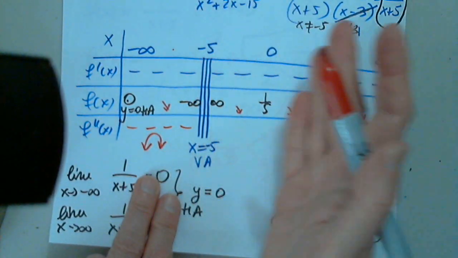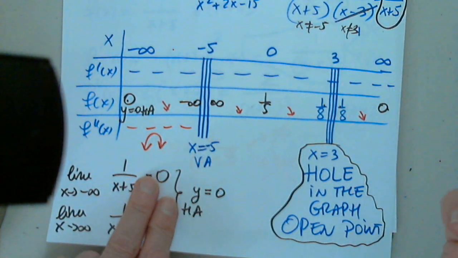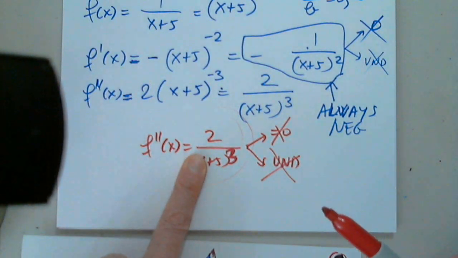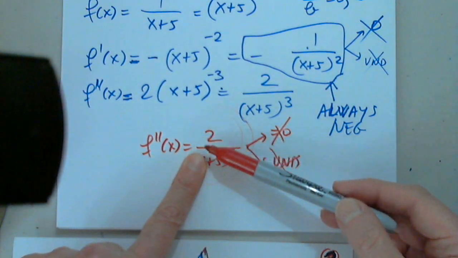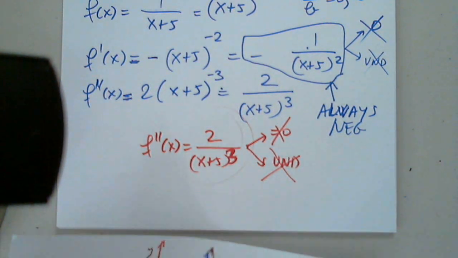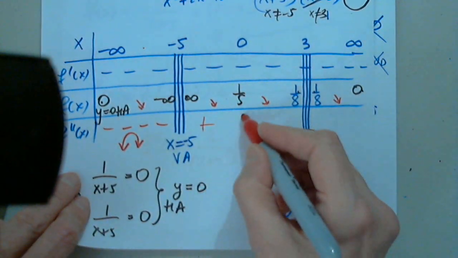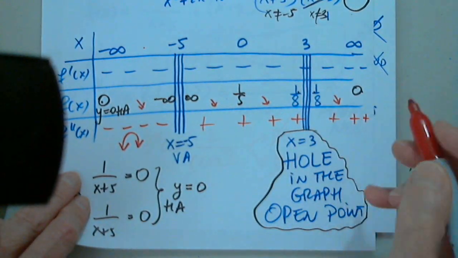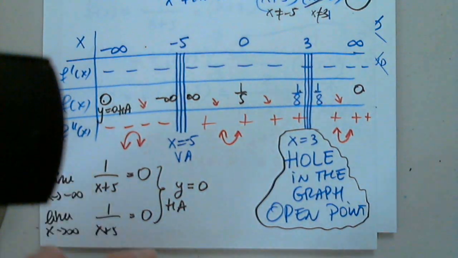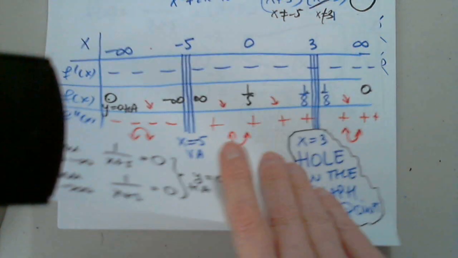Now let's pick a number to the right of -5. Let's say 10. You can pick a 0. That's the easiest. I picked 0. What is the sign of this expression? That would be positive. Exactly. Thank you. Always positive in the rest. Which means it holds water. It holds water. Done.